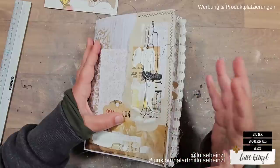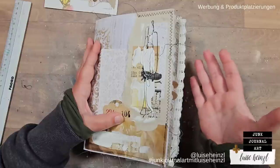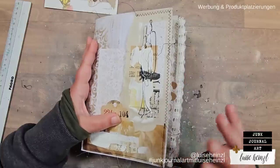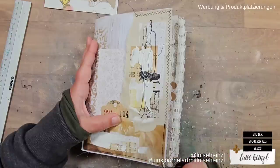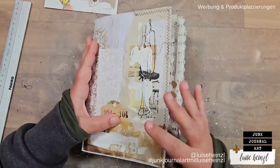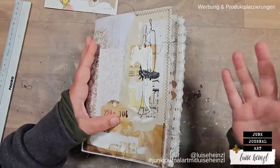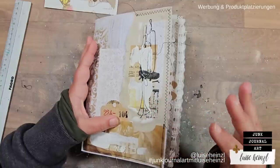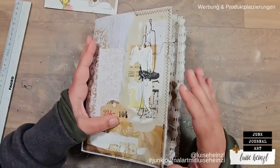And I guess that is also one of the most difficult steps that you could imagine with junk journaling. But please don't be afraid of that. Yeah. I made so many mistakes with sewing signatures into a cover, building the cover. I have measured wrong things all the time, and it needs a little bit of experience and a little bit of thinking to get that like you want it. I don't say like it has to be, because there are no rules, but it takes a while until you have it like you want it. And I promise you, when you practice that a little bit and make more journals with the time, you will immediately know what you have to do in this step.